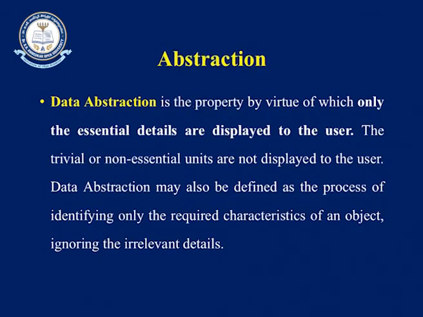Next we will discuss abstraction. What is meant by abstraction? Suppose you are developing a project, you have to hide the essential components from the user. That means unnecessary data we don't want to show to the user. We have to show only the useful data to the user. That's why we implemented the abstraction concept.